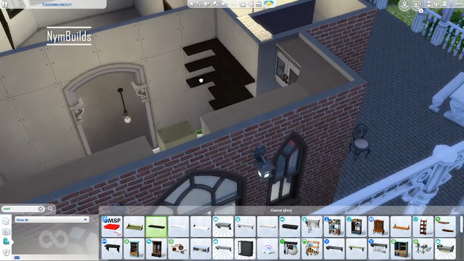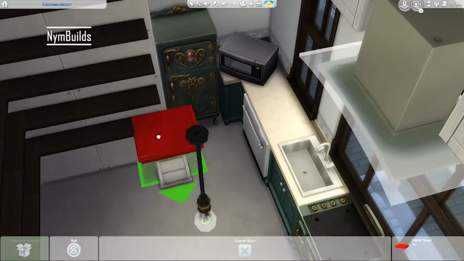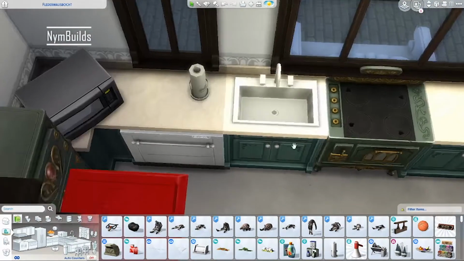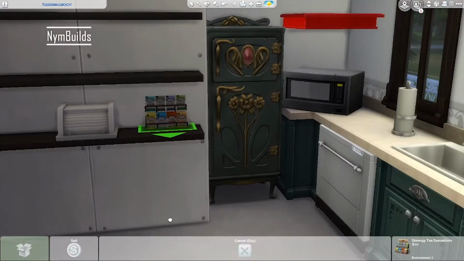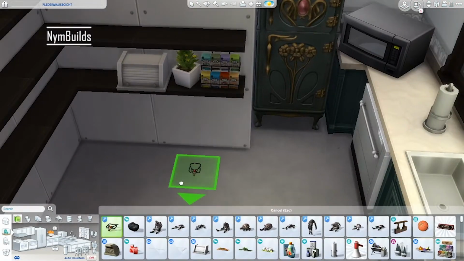So I had also this amazing idea for shelving, like these L shelves on the wall, and I am going to clutter them up completely. So you'll see me doing that there. That red shelf that I'm using is actually CC. That's the only build CC that I actively use in my builds, but I delete it once I'm done with it, so it's not in the build, but I use it for clutter.